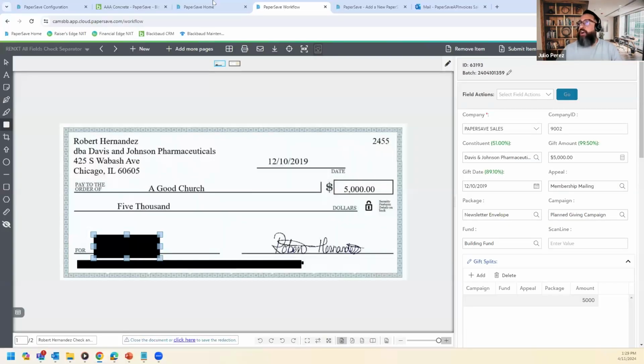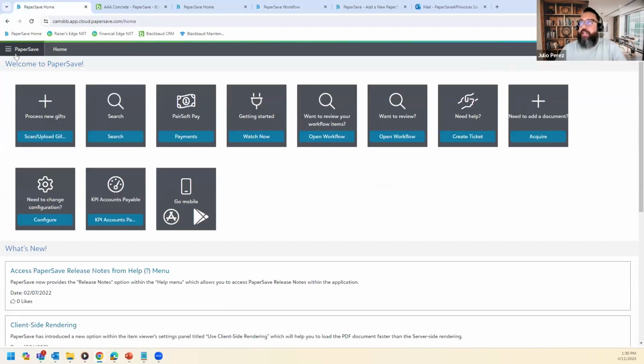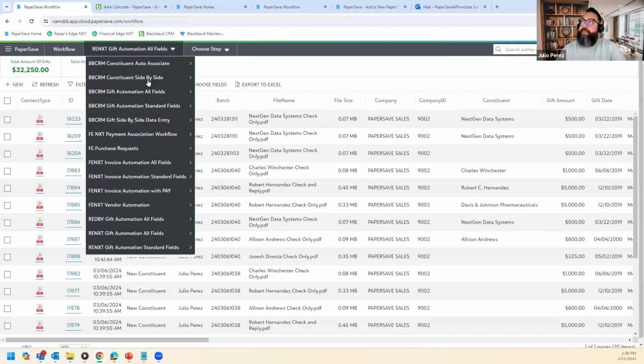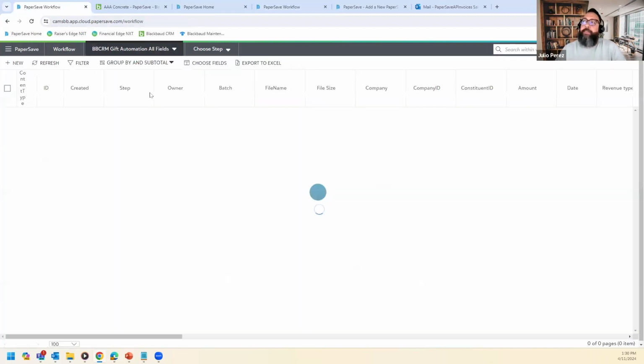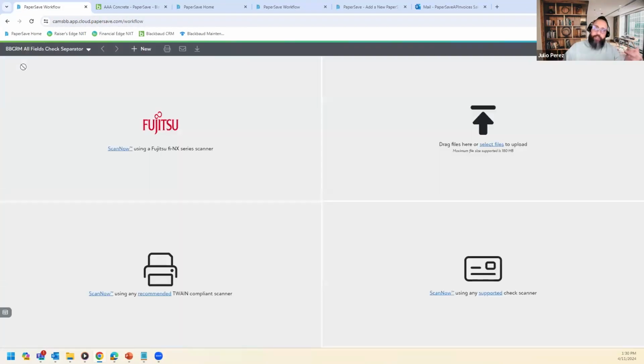So we'll start off with, okay, getting documents into a workflow for processing, right? So we talked about capturing methods, how to get documents into records. Now we're kind of touching back on getting documents, but instead of records, we're talking about how you would get documents into a batch for processing within PaperSave. So again, in a workflow, the vision here is that you're going to add all of your revenue checks into PaperSave. PaperSave is going to use OCR to analyze those documents. Once we analyze those documents, then the gift processor or that revenue batch processor can validate and then ultimately have that batch created for you automatically, okay?